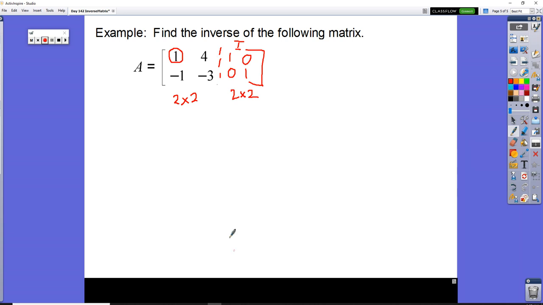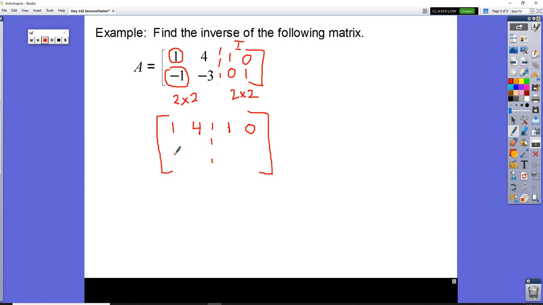So we don't have to do anything with that step. The next step of the process is to use your top row to help you eliminate whatever's sitting in this first spot. Our goal is to try to turn that into a 0. So the way that I'm going to accomplish that is by adding the top row with the bottom row. Now remember, my goal here is to change the bottom row. So at this point, I'm not doing anything to change the top row. So I'm just going to leave the top row the way it was. 1, 4, 1, 0.